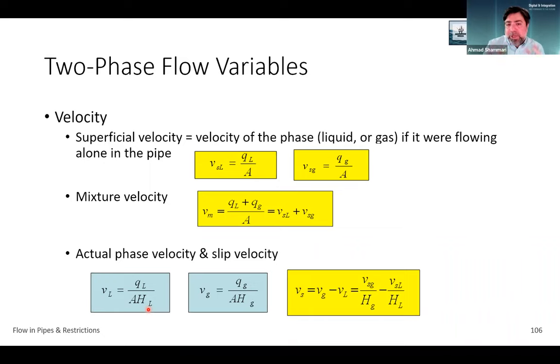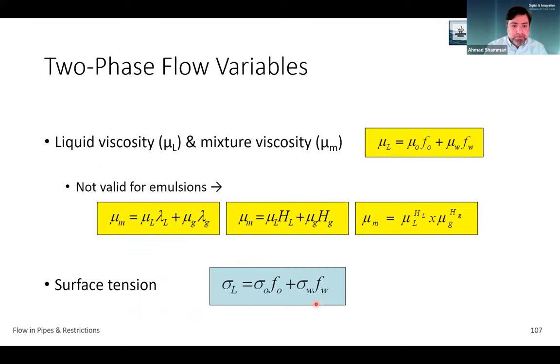So when I say, for example, flow rate is 10, divide by the area, I am saying that the liquid is moving in a bigger area than actual. So the actual liquid velocity is actually higher. Why? Because we need to divide by a smaller area. And that's why we divide the superficial velocity by the holdup. This will give us higher actual velocity. And this is also for the actual gas velocity. Then finding the difference will give us the slippage velocity or the slip velocity. I hope this is clear.